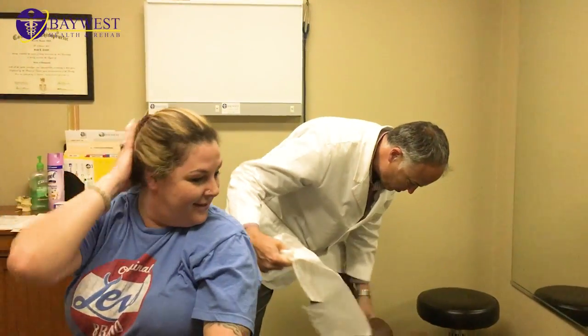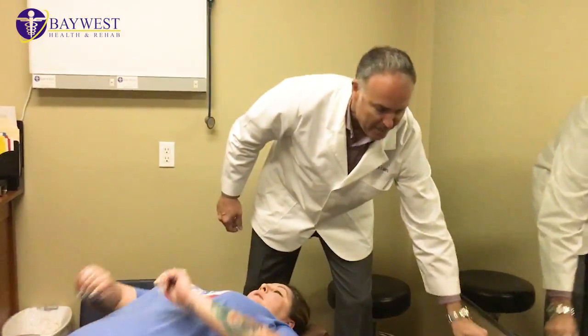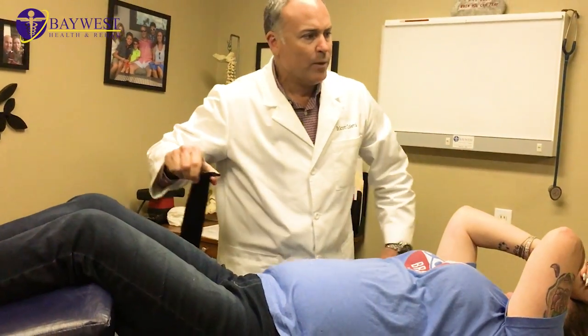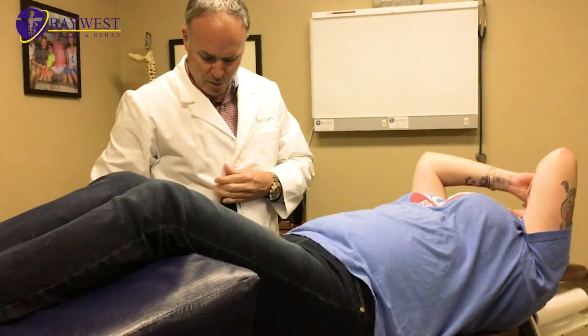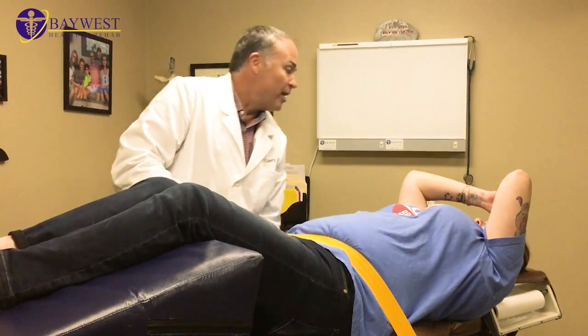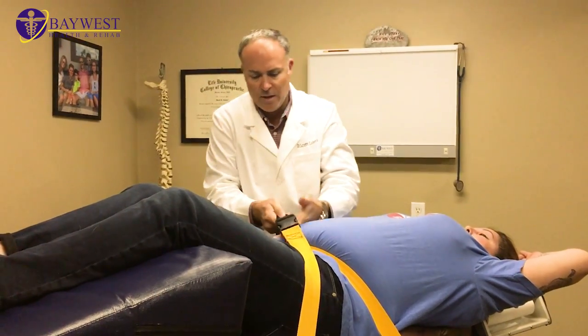Now before I lay back — go ahead, lay back — I'm going to grab my wedge. Lift your legs. I'm going to raise you up. Now I'm going to strap your pelvis in, Aurelia — right here, I have your legs up — because it flattens that lower back curve. We call it your lordosis. Before I actually perform the procedure, I'm going to do this relatively tight so that when I do my traction move on your neck and upper back, I don't pull you flying off the table. Relax. And in a moment I'm going to have you take your hands and tuck them under your bottom.